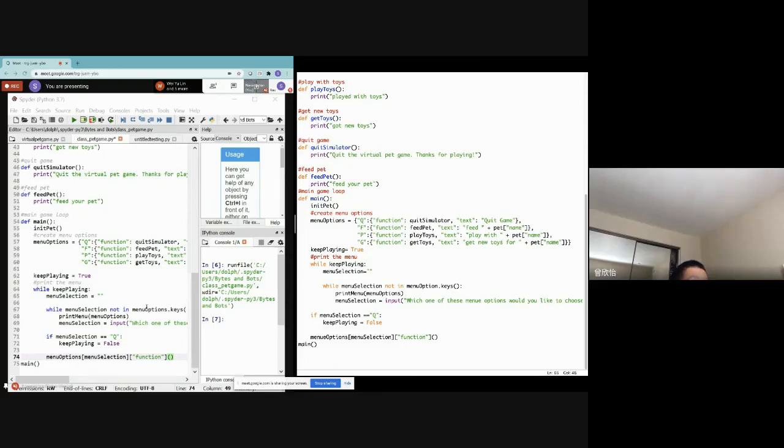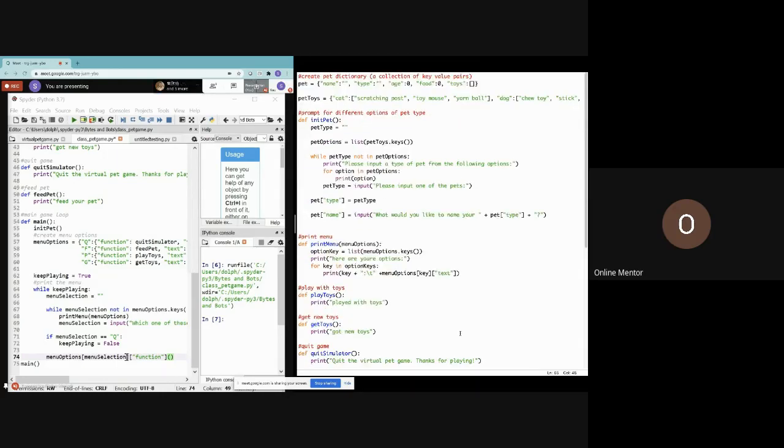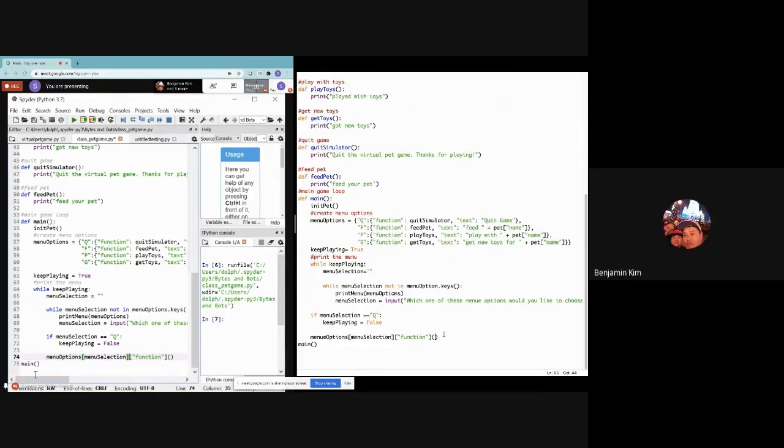After menu selection, you need to have another square bracket. So here at the end, after the closing square bracket in menu selection. Go to the bottom of your screen. See where you wrote menu selection? It's the second last line.